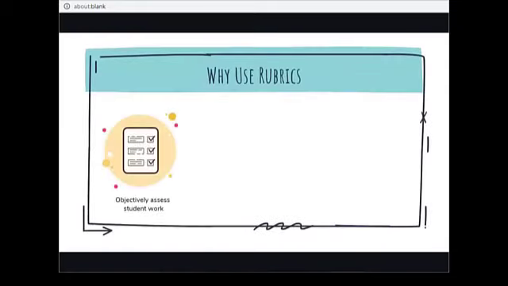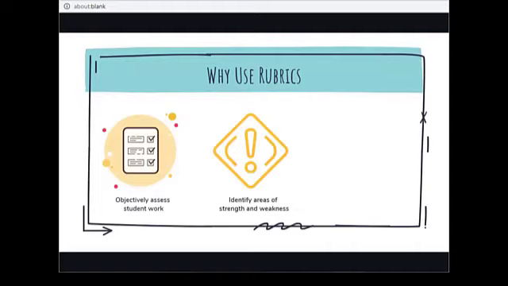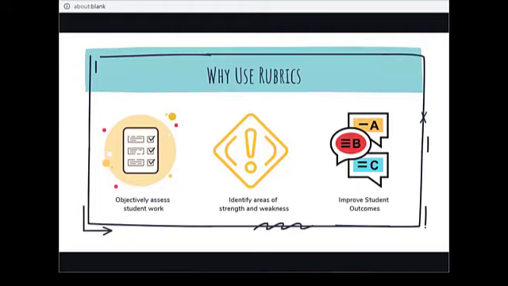By using an analytic rubric, you can more accurately and objectively assess your student work and give more specific and useful feedback. You can identify areas of strengths and weaknesses for students and ultimately improve on your students' outcomes. You can also use the rubric to identify the strengths and weaknesses of the assignment itself and make necessary changes. Rubrics also encourage student ownership of their work by providing students with clear expectations and guiding them towards specific goals. Being transparent and sharing rubrics as guides improves student outcomes.